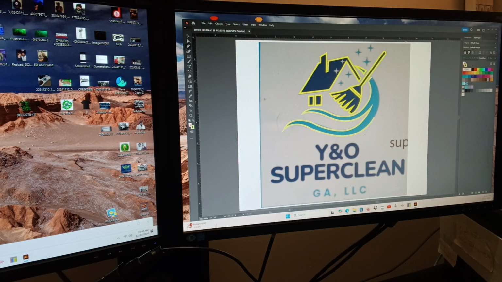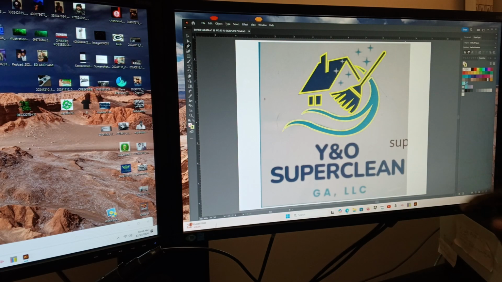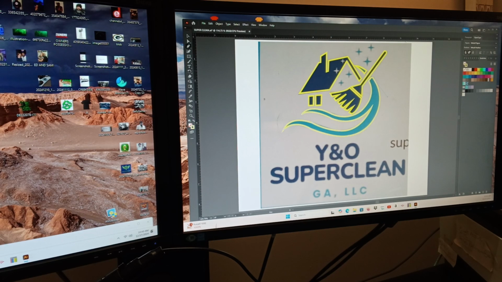All right. So just like that, I completed the logo. Well, I still gotta get these little stars right here. Now, in order for me to trace something that small, these little stars, all I gotta do is just zoom in, because it's gonna be kind of hard to do if I don't zoom in.